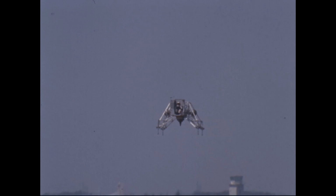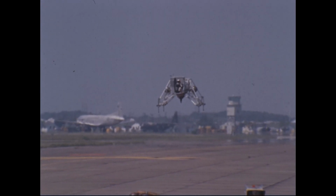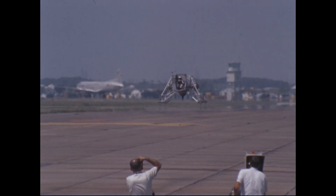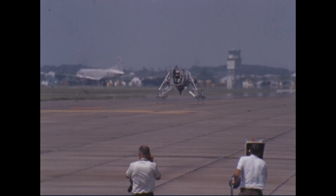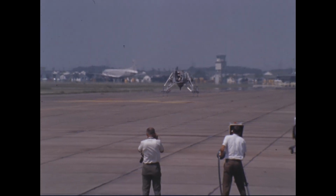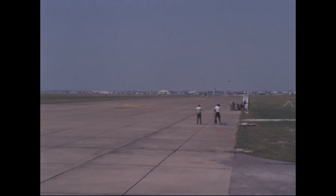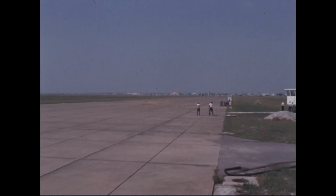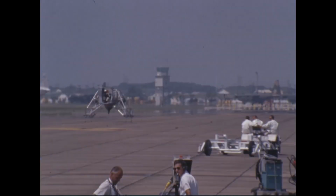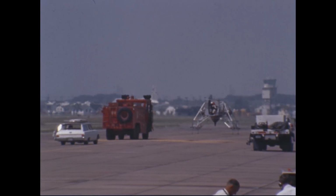Well, it's fairly well covered in a variety of documents. Just say that for unknown reason, I was conducting a simulated lunar approach and lost the pressurant gas to the attitude control rockets. And when you lose attitude control, it slowly just diverges, not very slowly. And there was very little time to analyze alternatives at that point. It was just because I was so close to the ground, below 100 feet in altitude. So just again, a time when you make a quick decision.